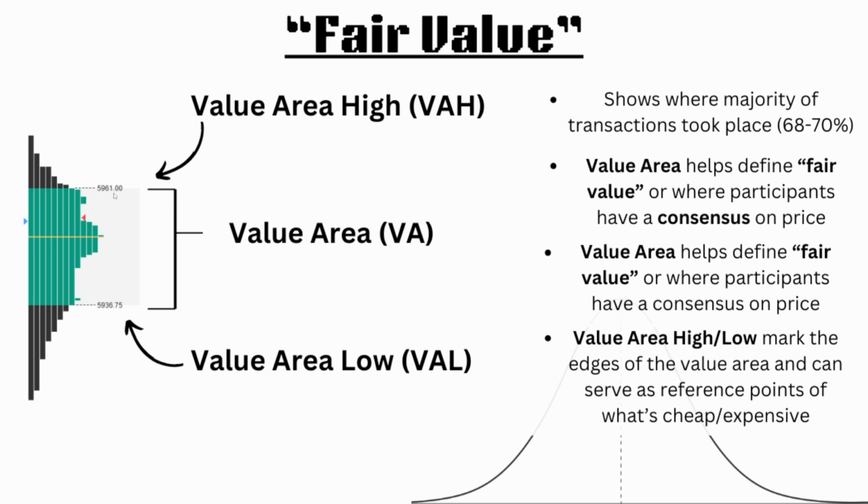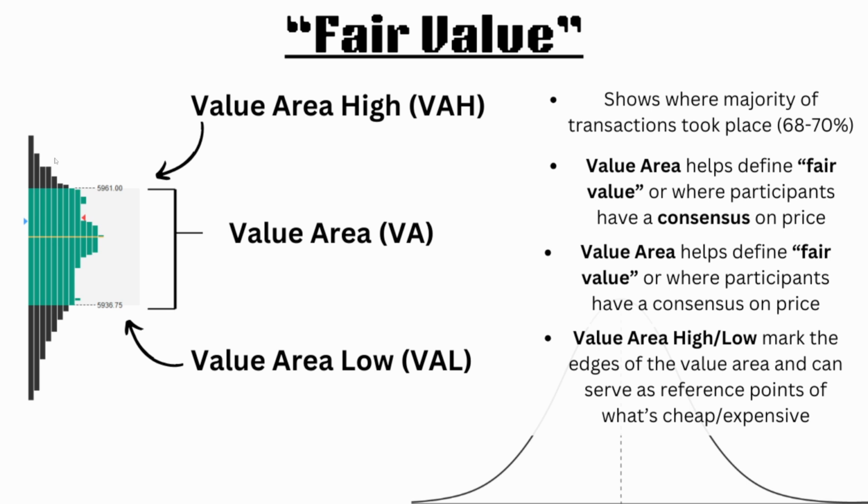And if you think about it in terms of a product, if you have a product selling for $400 to $600, normally near the center is where most of the transactions are going to happen. Few people are willing to sell for $400, few people are willing to buy at $600, and that's what creates this taper off effect near the edges. And so we can say this value area shows us what is fair value. These prices near the bottom would be super cheap and near the top would be overpriced.